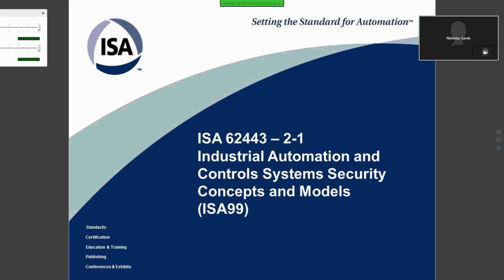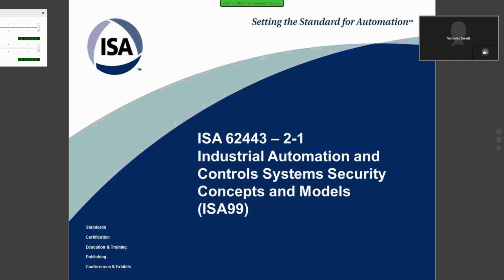The folks in the 99 committee are also largely overlapped with the IEC 62443 committee, which is not actually its official name, but they resolve the comments together and produce an agreed upon document. The ISA documents come out several months sooner because we don't translate it into French, and they can't issue the IEC documents until there's a French translation. So it always takes a few months for that. So that's what you'll see more of in the future: ISA standards with the IEC number, even if ISA writes the standard to start with.